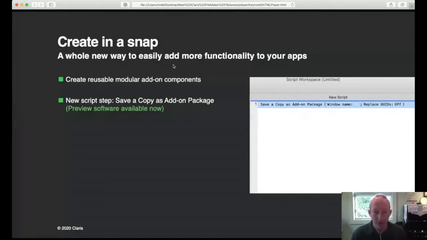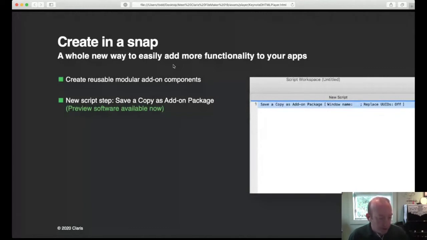If you're familiar with some of the starter solutions where they had the add-on tables a few years back, I forget what version of FileMaker they introduced that, but this idea of having that add-on table is just the next evolution of that. Instead of just a table with a few fields, now you've got something with a few more features that lets you add these components on to an existing solution.